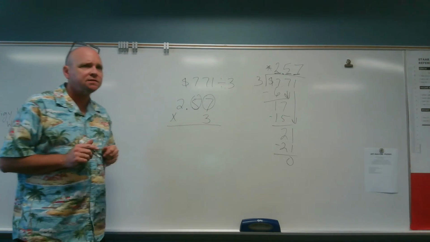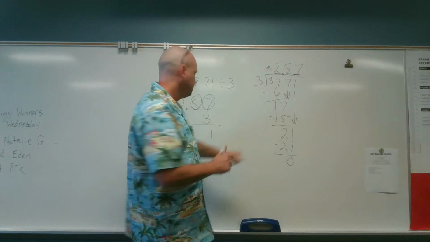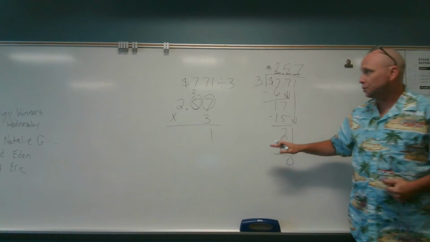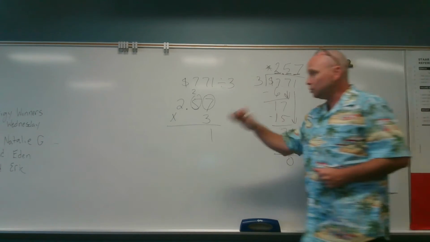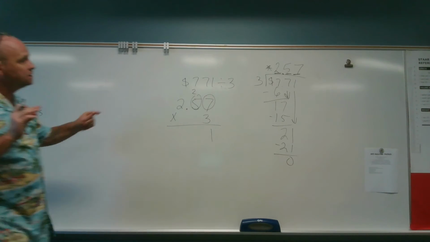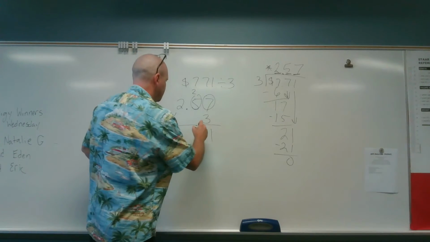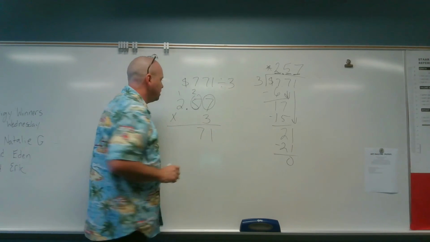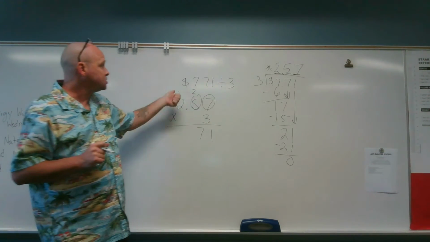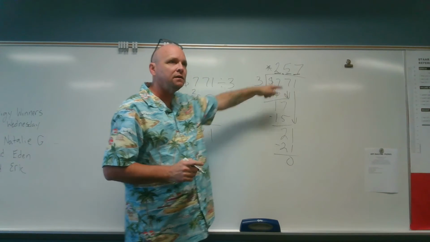3 times 7 is? 21. Did you notice that 21 is here? It's always going to appear there. If whatever number you get doesn't appear there, then we're in trouble. 3 times 5 is what, Taylor? 15. Plus 2? 17. Do we notice 17 is there? Yes. So I have a 7 in the tens, carry my 1. 3 times 2 is? 6. Plus 1 is? 7. Did we know my 7 is there?